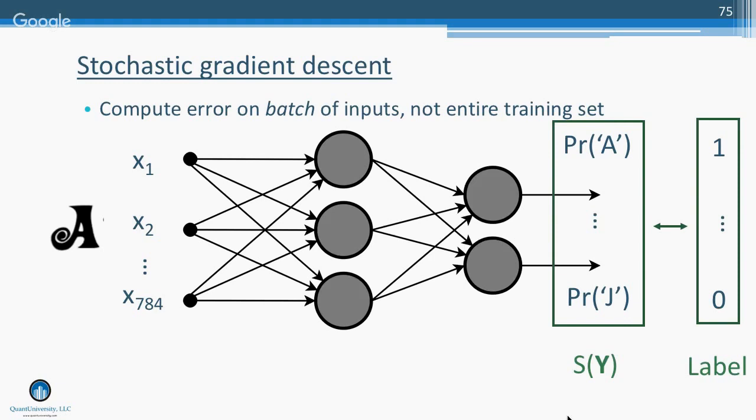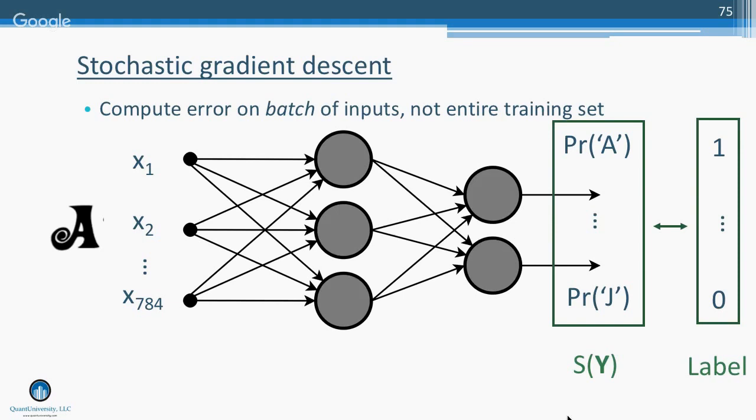Now, the problem is that means that every time I go through 100,000 examples, I only make one update to my weights at the end of the whole pass. And so that's incredibly slow at training. So what people do in practice is called stochastic gradient descent, where basically you take some small number of samples. Could be just one, typically more like, roughly speaking, as many as you can fit in your GPU, like 128, 256, something like that.